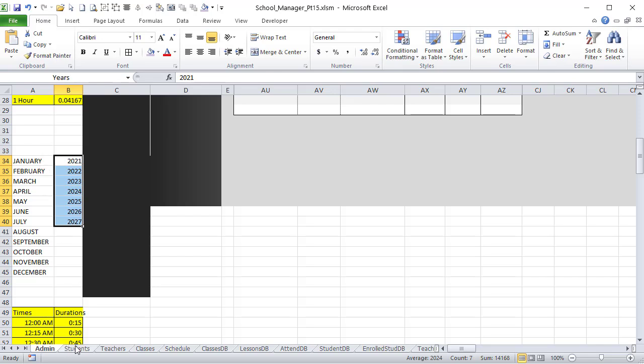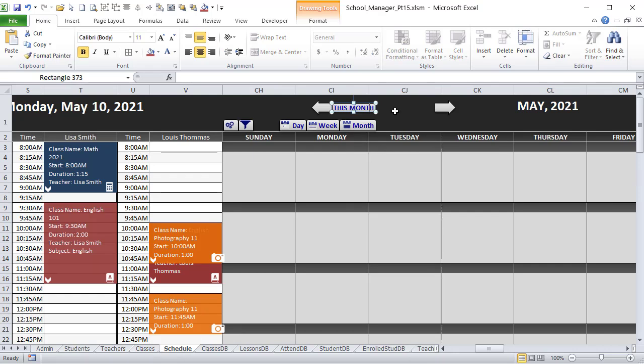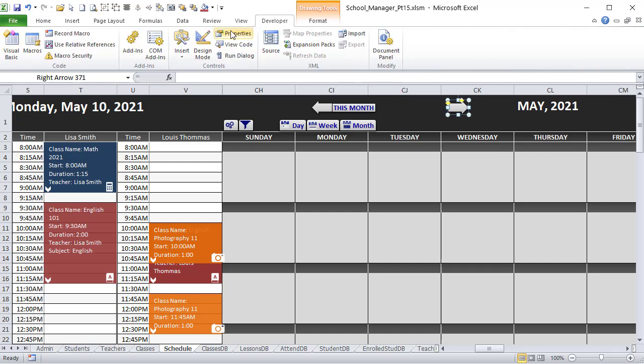So let's take a look back inside the scheduling. What we can do now is create those two different drop-down lists. So how are we going to do that? We're going to go into the developer tab, and we're going to go into insert and then forms, and we're going to choose this form control, the combo box. So I'm going to bring it right down here. I want the same height, and I want it as the specific month.